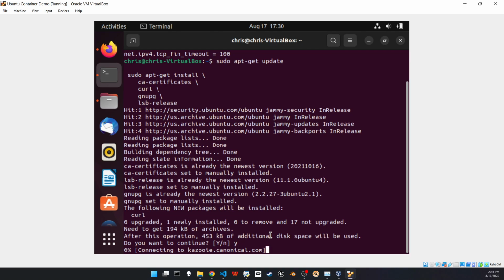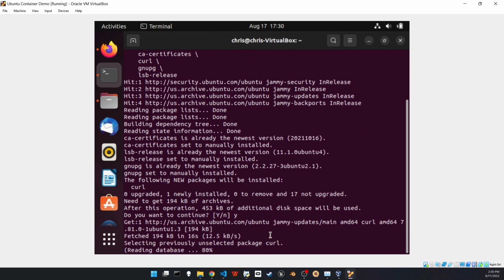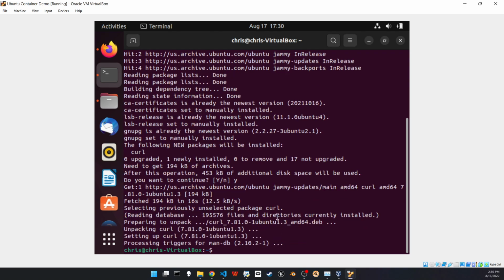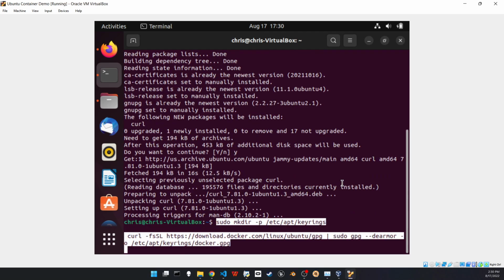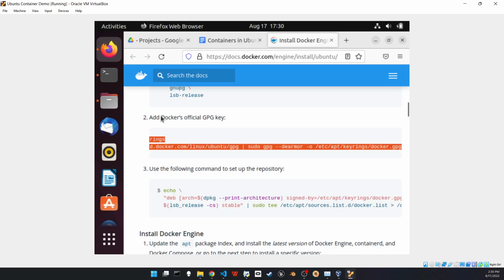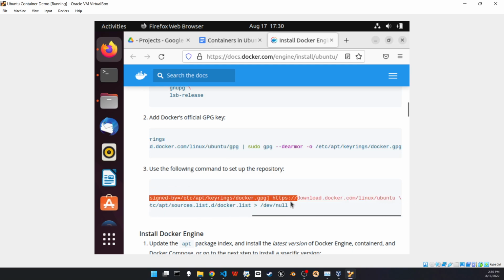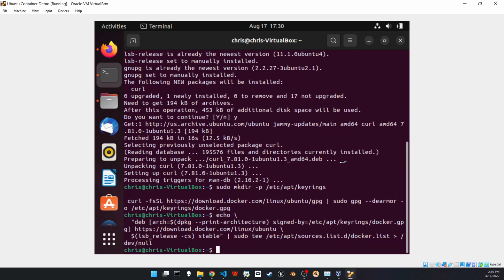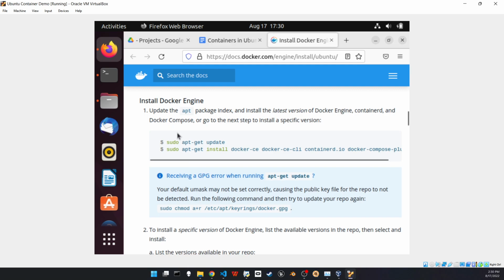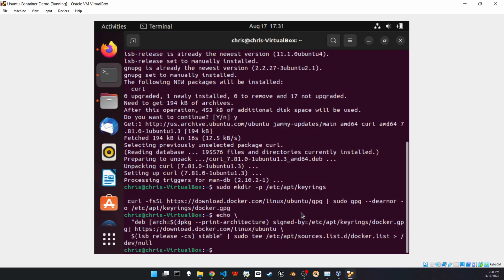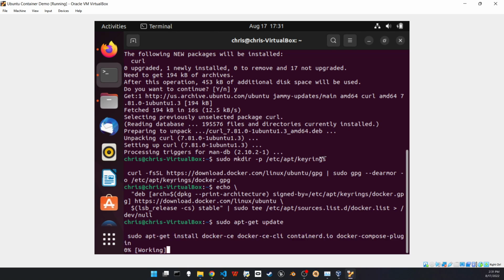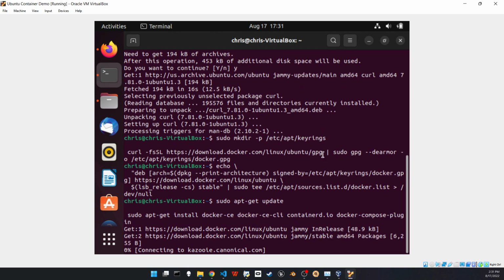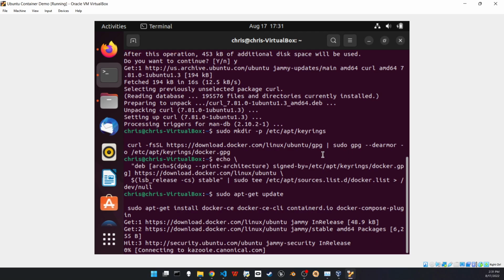Installing Podman is significantly easier since it's supported by Ubuntu versions 20.10 and up. So now we can paste in the next set of commands. That looks like it didn't even have to reach out to an external site. Copy that. Paste it in. Once again, pretty quickly. So now we can install Docker Engine. While Docker Desktop is a great way to play around with things from the command line, all we need is Docker Engine. So it's going to be different and much lighter weight in some ways.